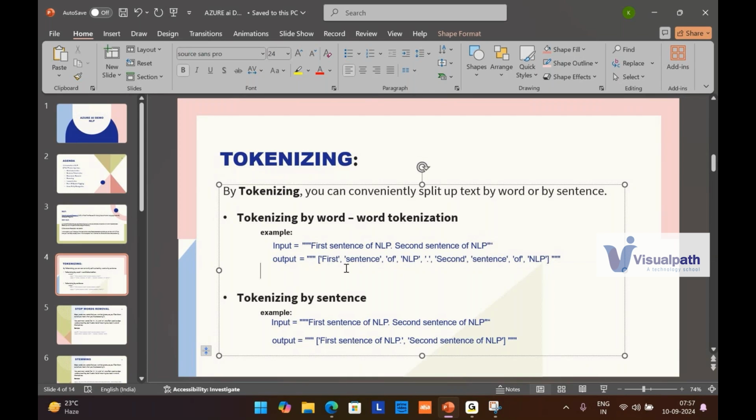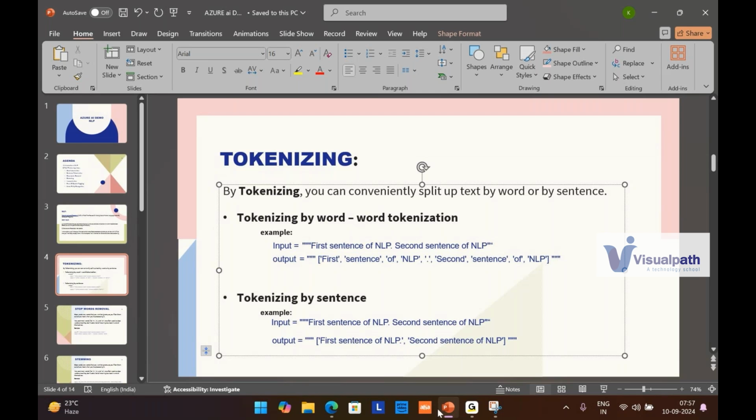It has square brackets, and we have words that are divided. First, sentence is one word, of is one word, NLP, and we have a dot after NLP, which is considered another word, and the other words follow. This is how a sentence is converted into words. This concept is called word tokenization.